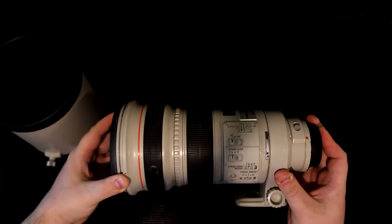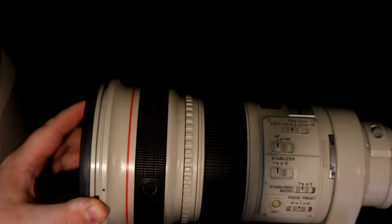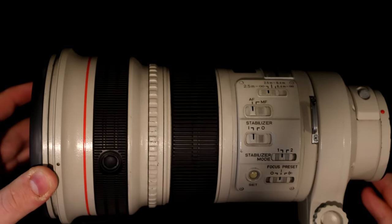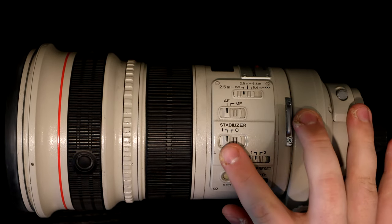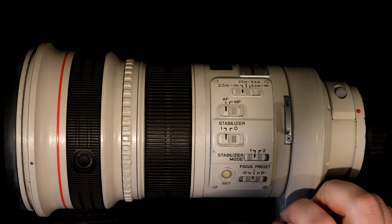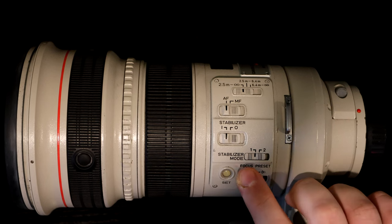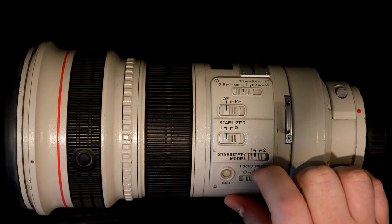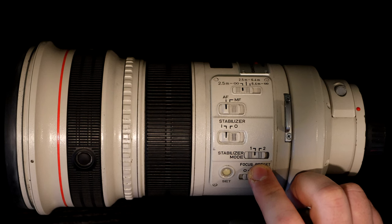You don't know if something's going to be coming really close to you, unless you know 100% that it's going to be 6.4 metres away, so there's no real need to move from there. Down from there, you've got your autofocus and manual focus selector. Most of the time I keep it on AF — I've used MF a couple of times but very rarely. You've got your stabilisation on and off. I'd recommend keeping that on, unless you're doing something like photos of the moon or star photos — that's the only time you'd really want to take it off.